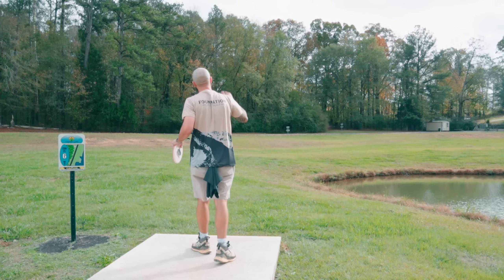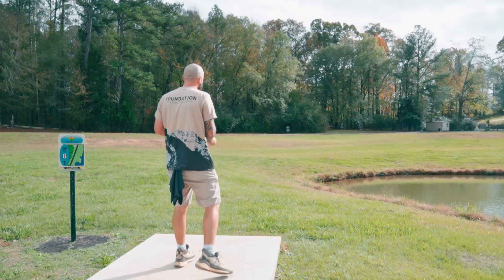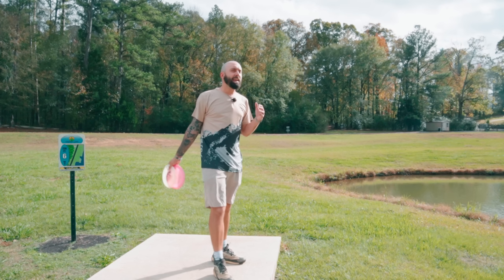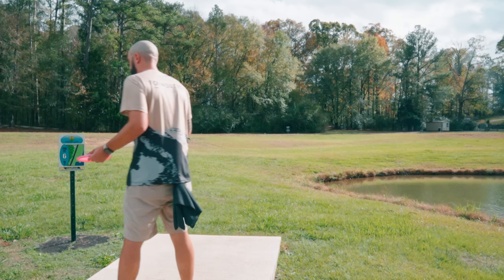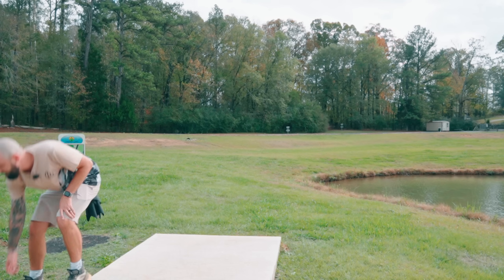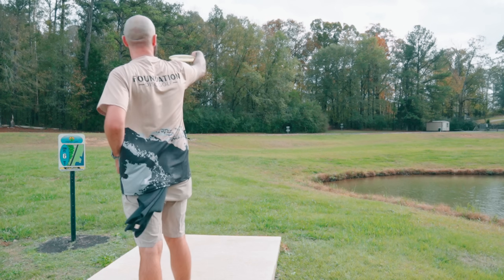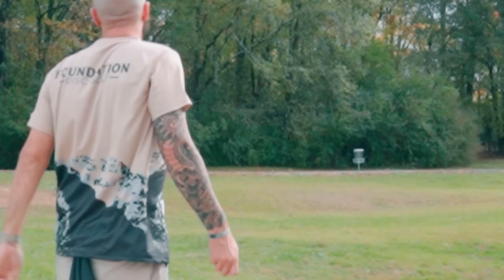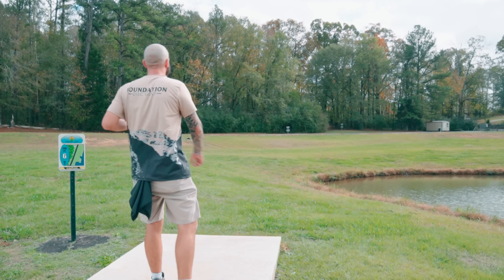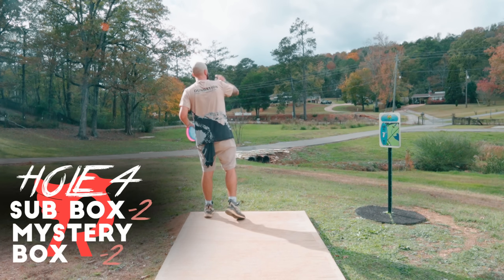This hole is 230 feet but it's uphill the entire way — it always feels longer. The next hole is downhill. I usually throw a putter on this so a mid feels easier to get there. The key when you disc up is make sure you're not just taking so much off that you would have been better off throwing the slower speed disc. I was going to commit to throwing that on anhyzer but I didn't.